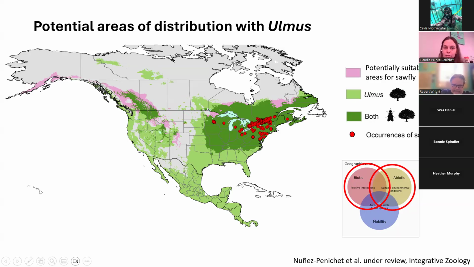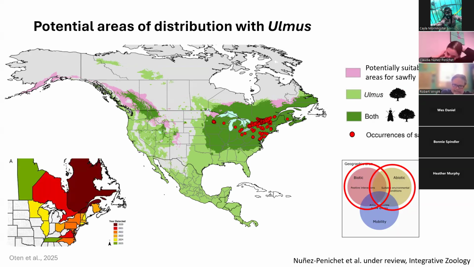In purple is the sawfly only. In light green, we have predictions of suitable areas for Ulmus species only. And in dark green, we are representing both of them, where the suitable areas overlap. And again, I'm going to show you the distribution of the different states where the species has been reported already. But we can also see that we have other places like Arkansas or Kansas and a little bit of Oklahoma that are also at risk and where the species has not been reported before. Look at Missouri as well.